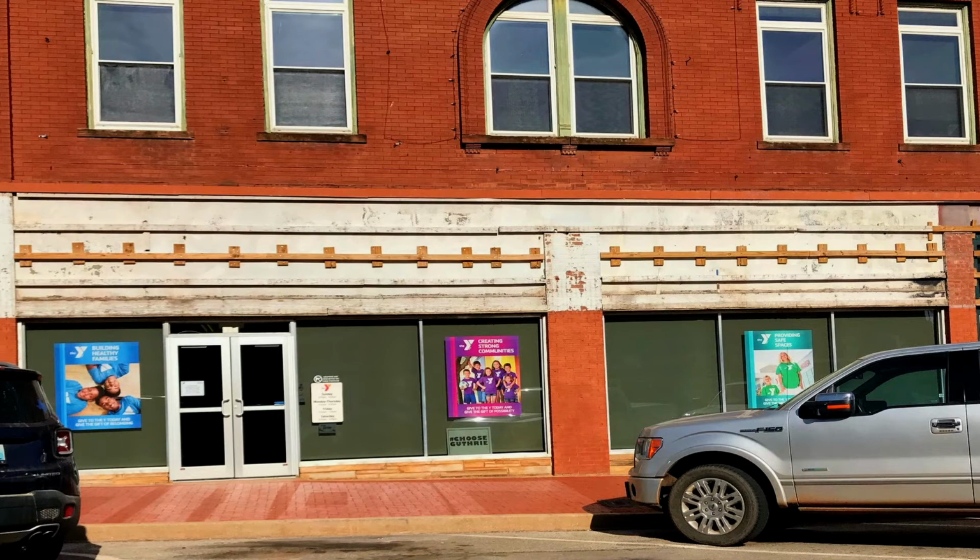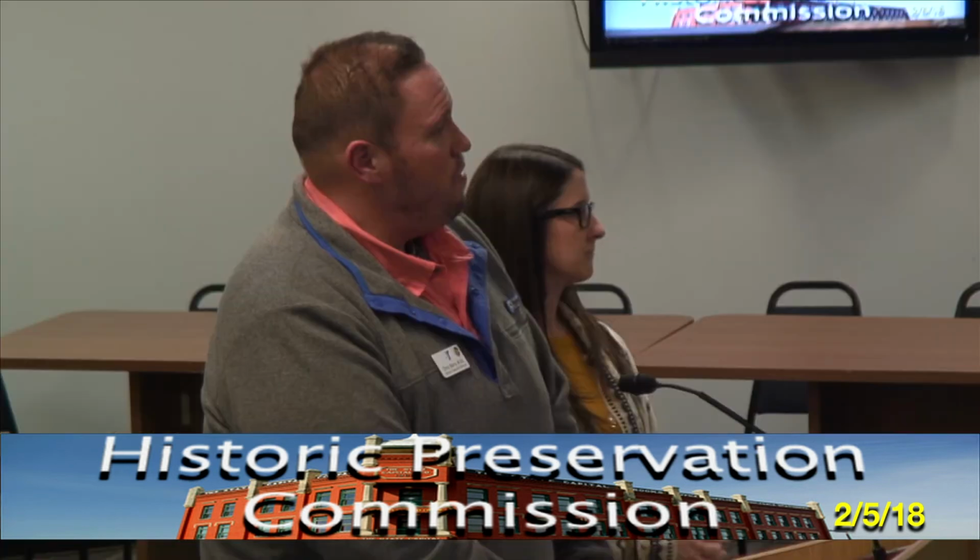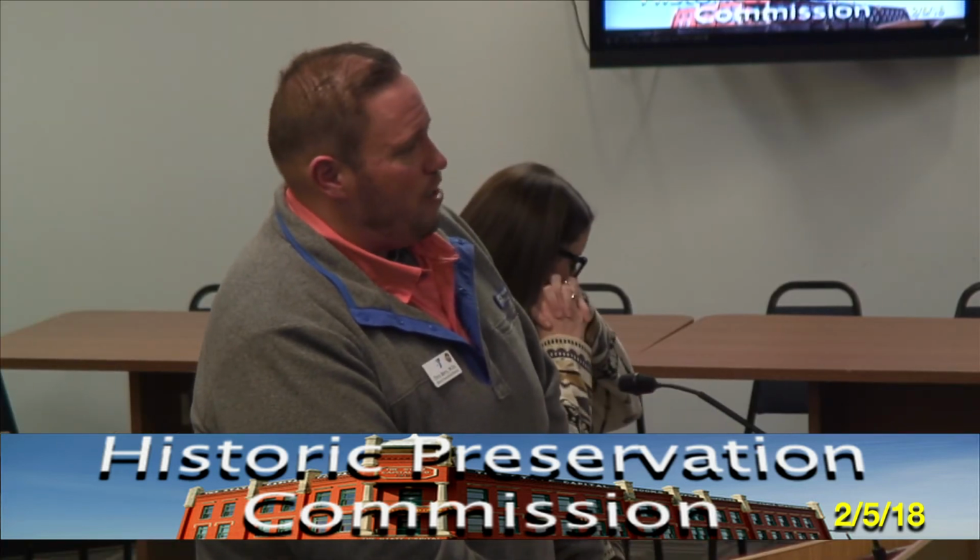Even though our front door is not in the middle of our section. But understand, that's sort of where I think, visually, the most pleasing is to have it centered up there. When we look at that picture and the previous signage and facade that was up there, is the Banjo Museum operating in that half? You have the whole building? Yep. We've actually turned the upstairs, if you haven't been there lately, into a whole community room, where we have church meeting on Sunday and are trying to open it up for the kids after school to come in. Okay.